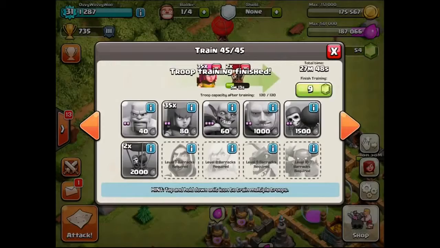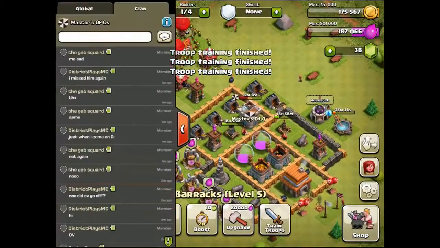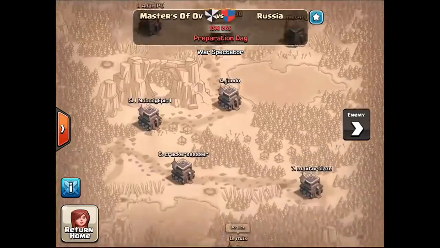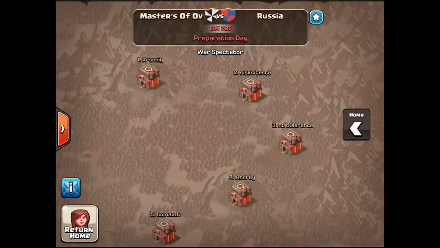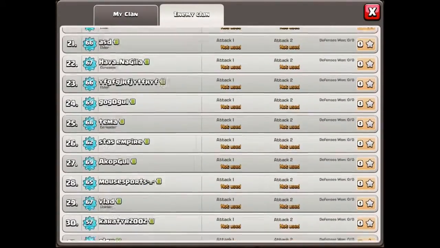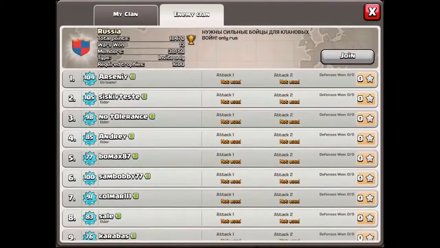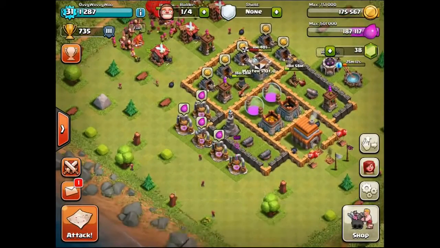All right, so let's fast forward these lot. There we go. So we've got enough now to go back out. Let's just see how the clan is going. Before I forget, guys, preparation day is going to end in 13 minutes, so we're about to take on Russia. So we're taking on the whole of Russia. And let's have a quick look at how their clan looks while we're here. So pretty good, not too bad. You know what, we might actually have quite a good attack on this. Sadly, I'm not involved in it again, obviously, because I'm the lowest level, but not too bad at all. We might have a go at it.